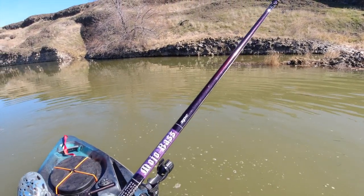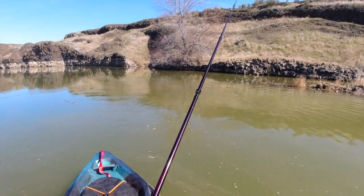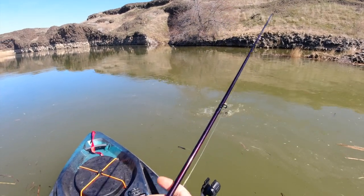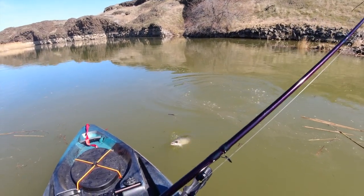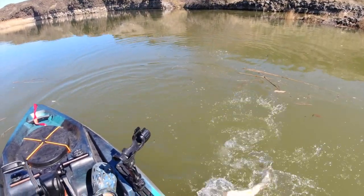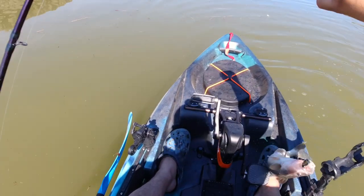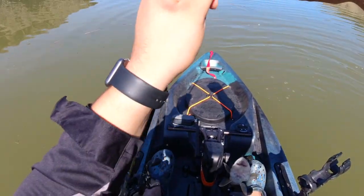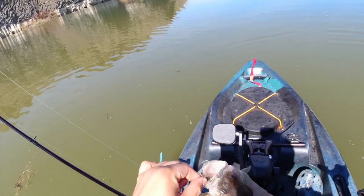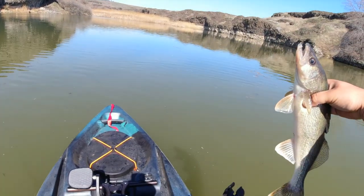Nice. We're gonna keep this guy too. Heck yeah. Don't come off. It's a decent fish too. Heck yeah. Right on this drop off. Alright. Take it easy, buddy. Nice. It's a nice eater right there. Heck yeah, dude. That's a nice eater walleye right there.